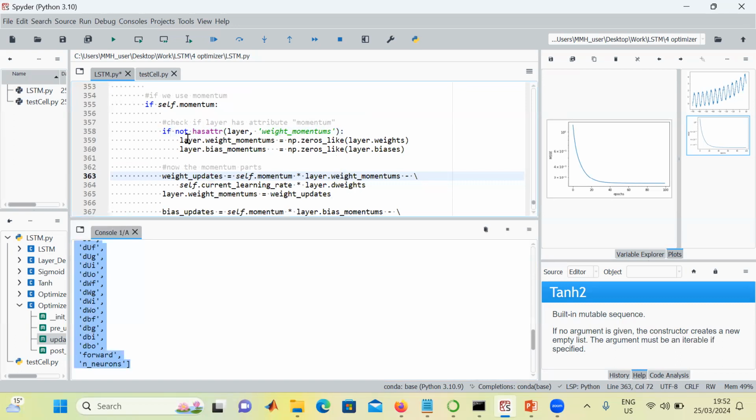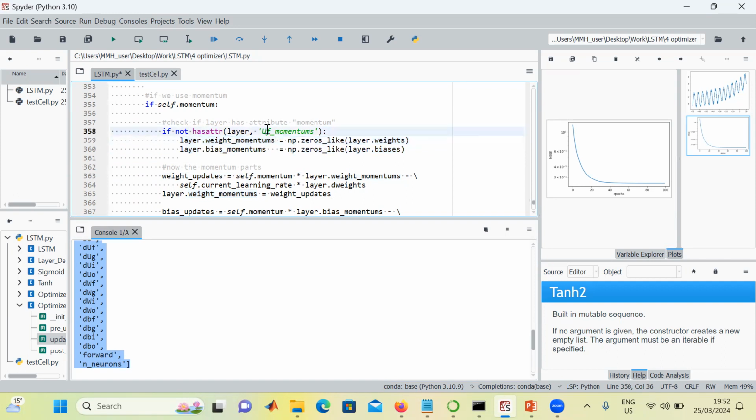So if there is no attribute for the momentum, we have to look for a keyword. And the keyword is related to one of those learnables. So let's take UF, for example. If the layer does not have UF underscore momentum, it doesn't have any attribute for any momentum at all, and then it will attach these attributes accordingly.